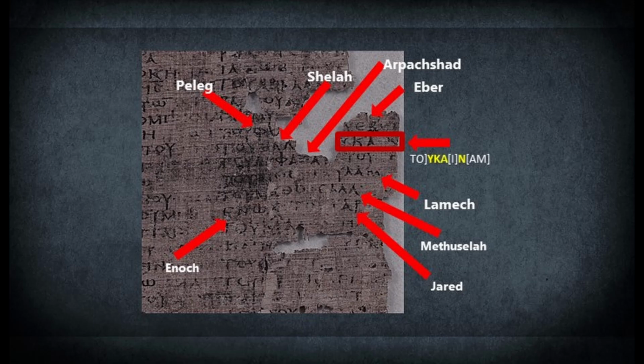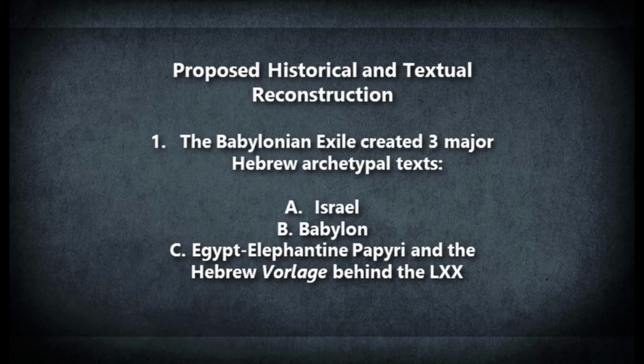So, as I mentioned, we have this sort of conflicting data that we're dealing with of trying to figure out, well, if Kanan is original to Luke, he's not original in the Masoretic text, but he's in the Septuagint, and he's in this witness, he's not in that witness. What do we do with all of this data? And again, I gave some explanations that I found in the literature, and I just can't explain all of the data.